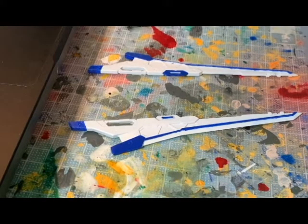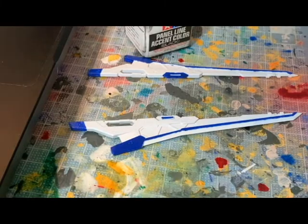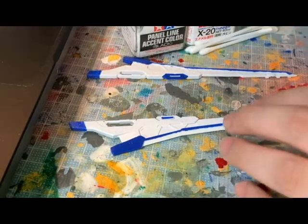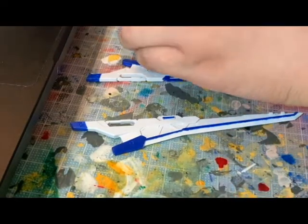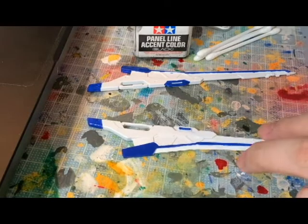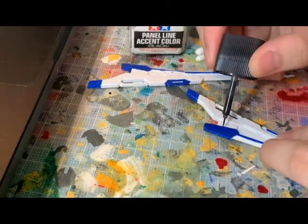Panel lining is basically a step where you add lines onto embedded parts. This usually makes the model kit look more mechanical if it's a mecha, or just gives more of a sense of depth in certain areas.